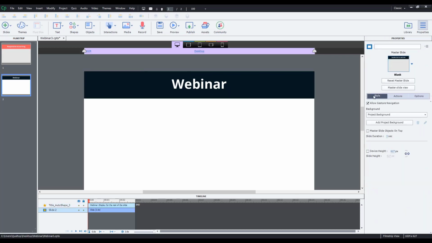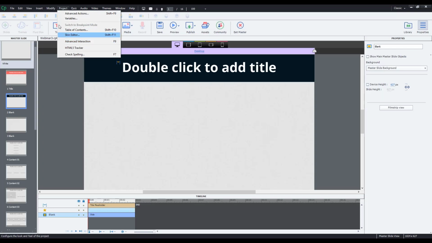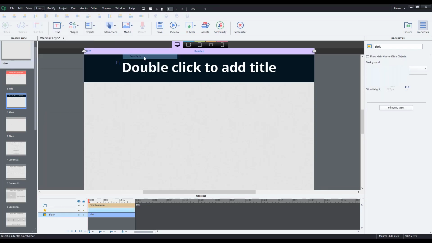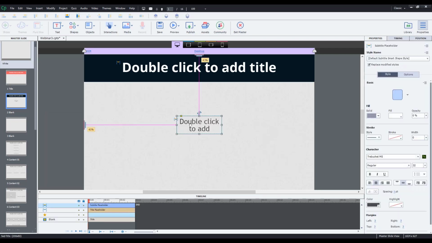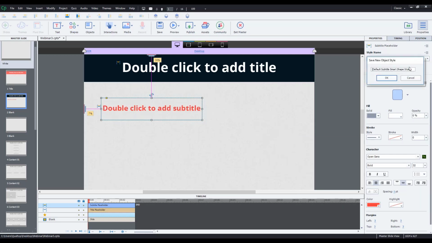Okay, you can also add other placeholder objects like subtitles, for example. And let's change the font to Open Sans, bold, and make it this color. Okay, let's save it. Subtitle.